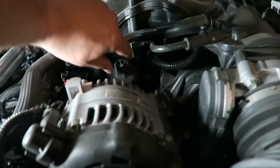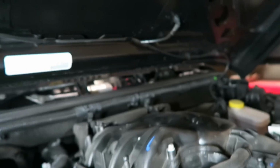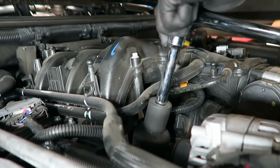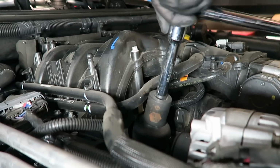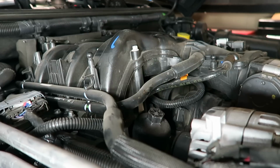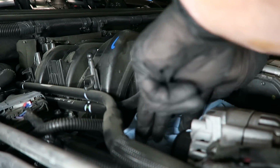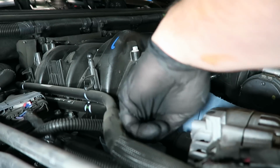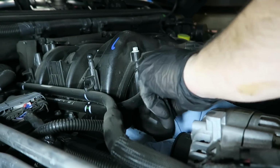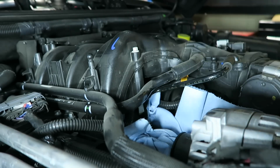So coming up here, we're going to basically take this guy off. So we're going to utilize the 24. We're just going to loosen that a bit. And it should be ready to come off. Now when we do this, just going to utilize some shop towels and kind of get them in there, because when I pull it up, it's going to pull the entire canister out, and I want to catch those extra drippings. So get that nice and loose. And we're going to grab that.